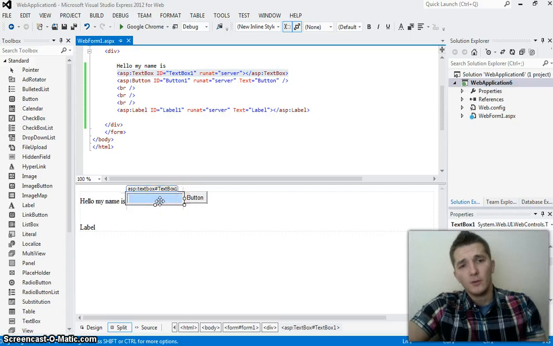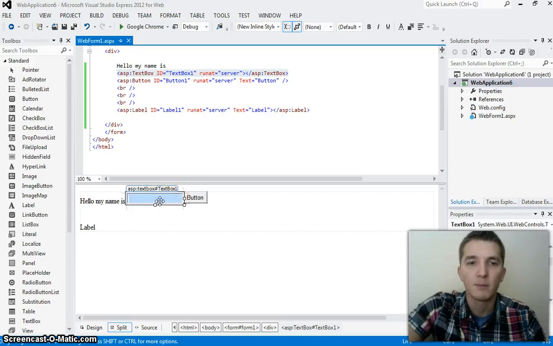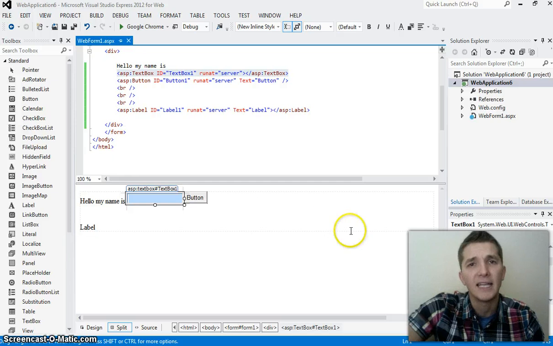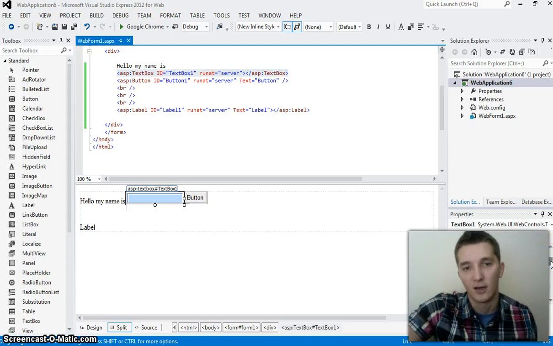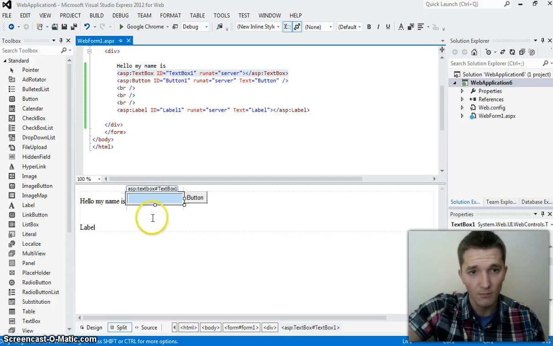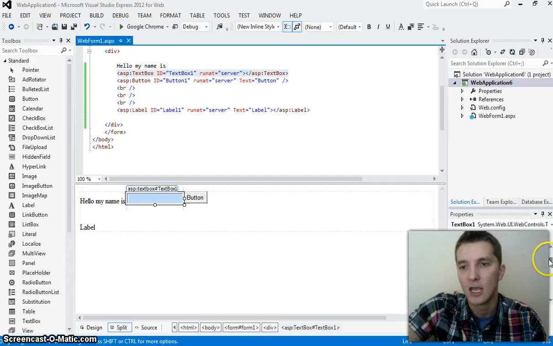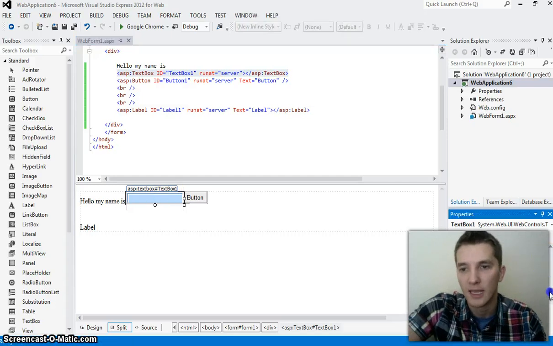First thing that I'd like to do is make this a bit more user-friendly, as well as easier for us to program, which we'll do in a second. So what I want to do is go through my tools and edit their ID as well as their text to make it easier for both the user and us when we're referring to it and when the user's looking at our tools.